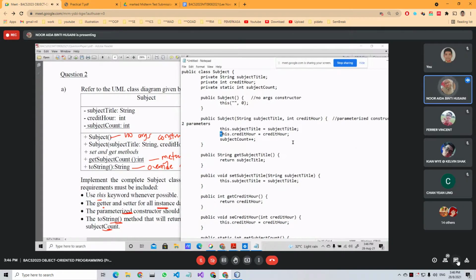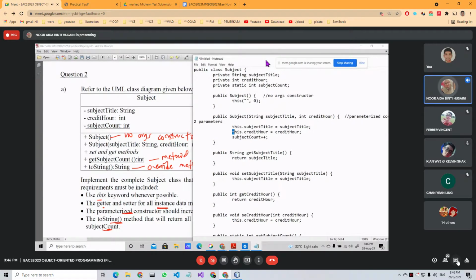And then in your code you also need to have setter and getter methods. In order to create setter and getter methods, you need to look into your data members first. If you have 2 instance data members, you need to create 2 getters and 2 setters.